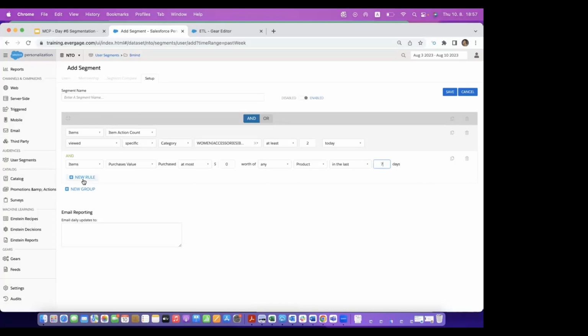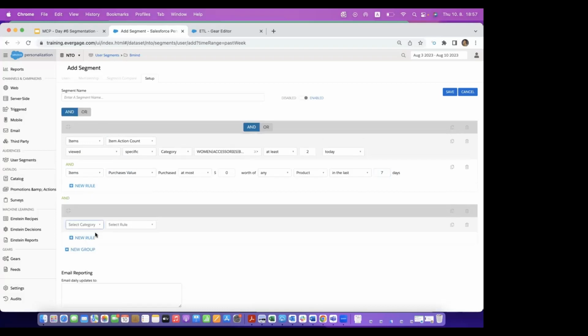And the feature is that now our rules are grouped. In case we would like to create another group of rules, we create a new group, and then we can select other kind of rule in here, and then change the condition between both rule groups.